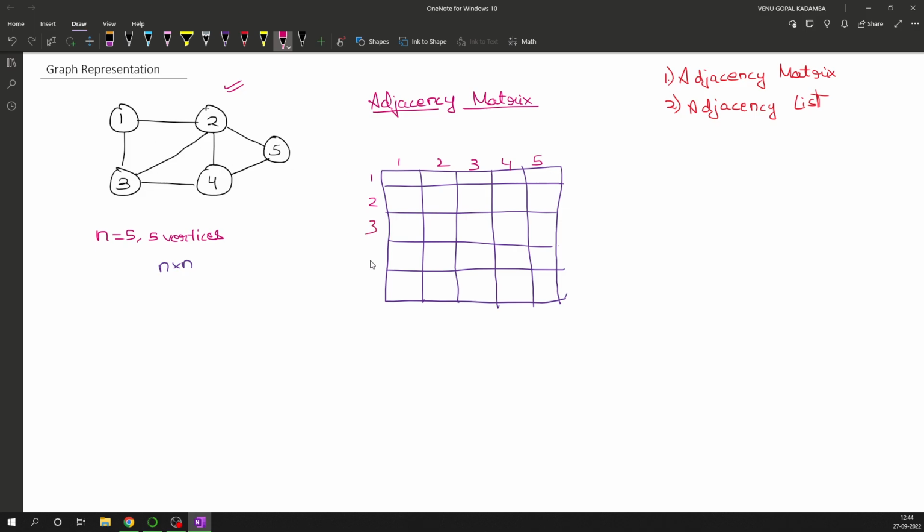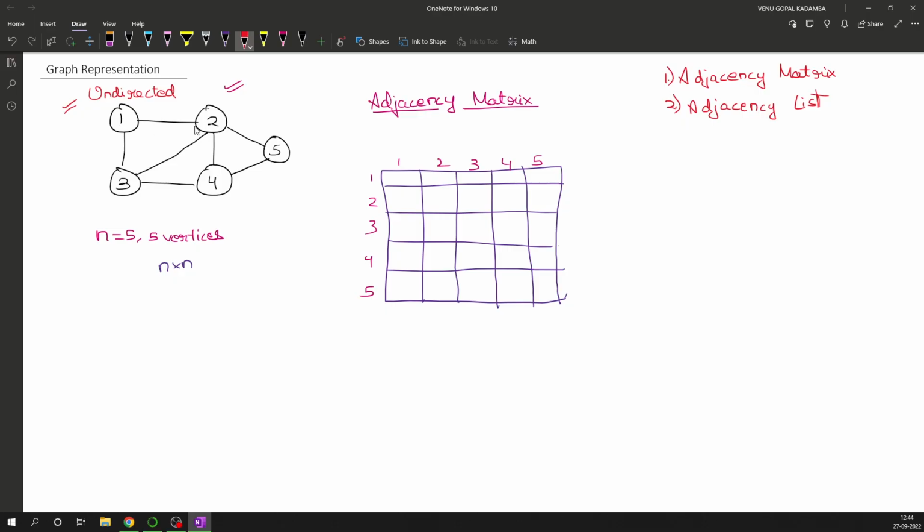Now how we are representing this particular graph is, let's say we have an edge between 1 and 2. From this we can say this is an undirected graph. That means an edge between two vertices indicates that that edge is bidirectional.